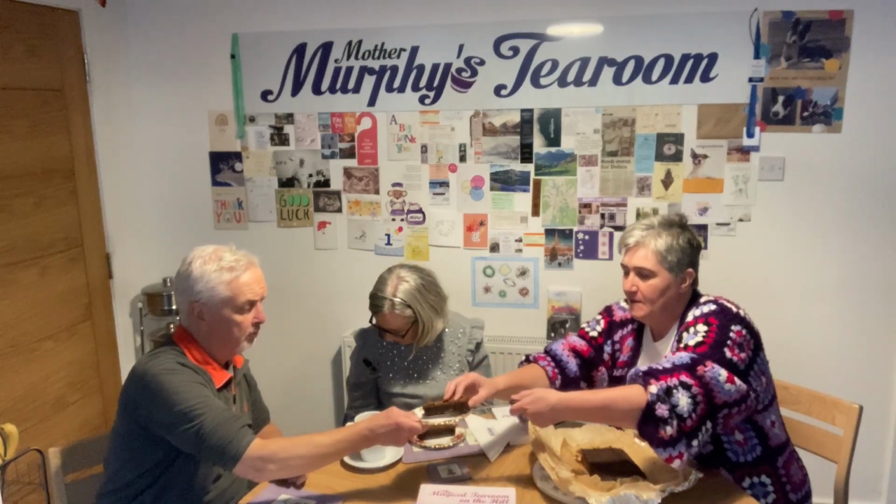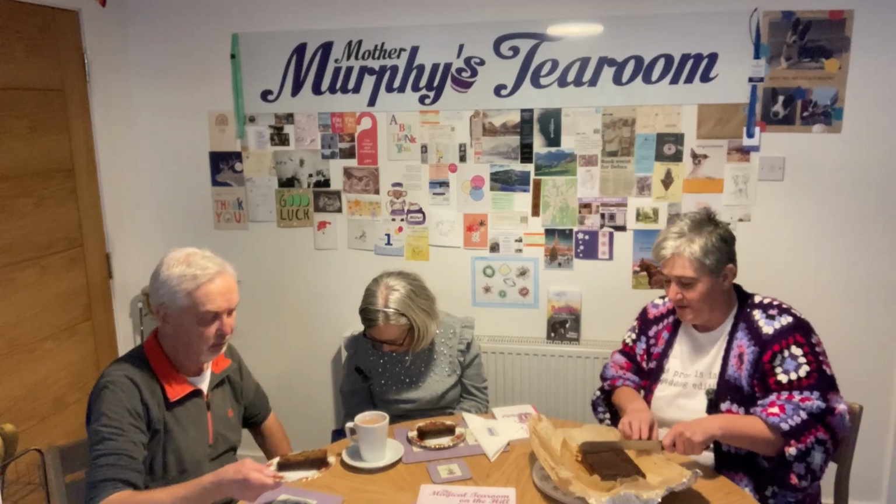There we go. And you feel how it's all sticky and you see the density in it as well. So it's not a light cake. Florence, don't give me a paw. You're not allowed to give me a paw. There we go. So this would be something that we'd have on bonfire night, and you still get that lovely smell. You still pick nutmeg out in that. Smell the ginger.